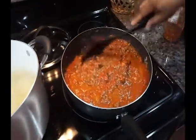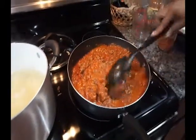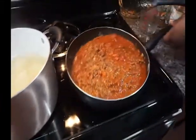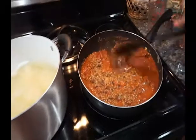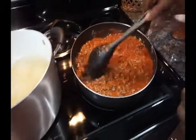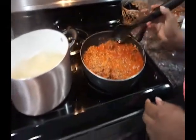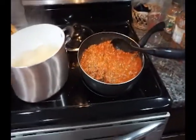So you can add mushrooms, green peppers, whatever you want to add. We didn't go to the grocery store, so it is what it is. I like to add mushrooms and bell peppers to mine, but luckily we got that Prego chunky garden sauce.